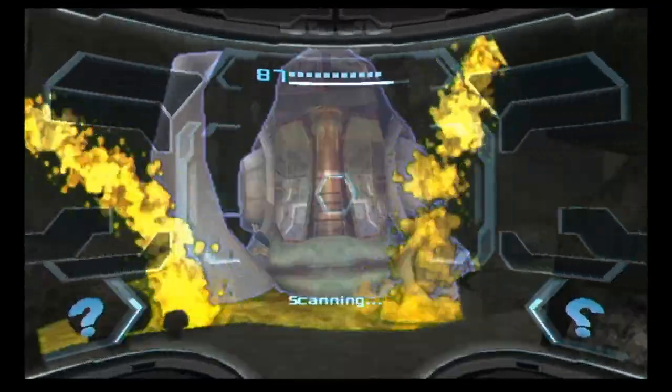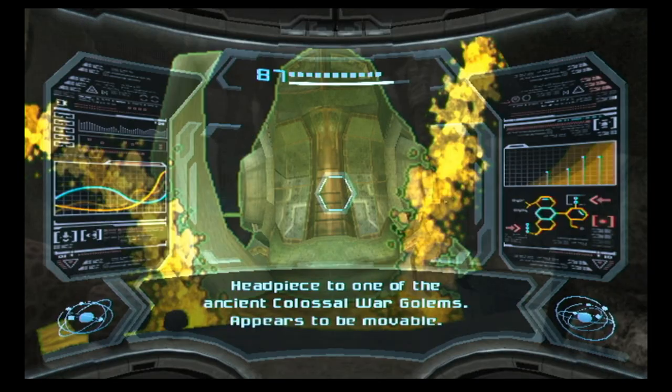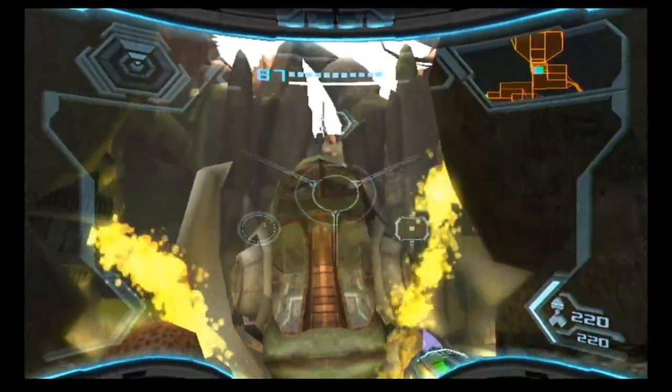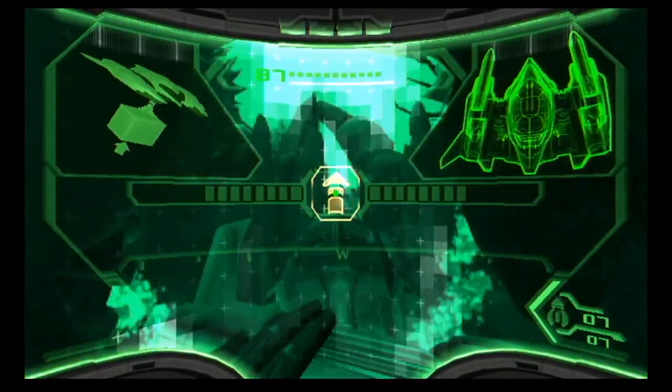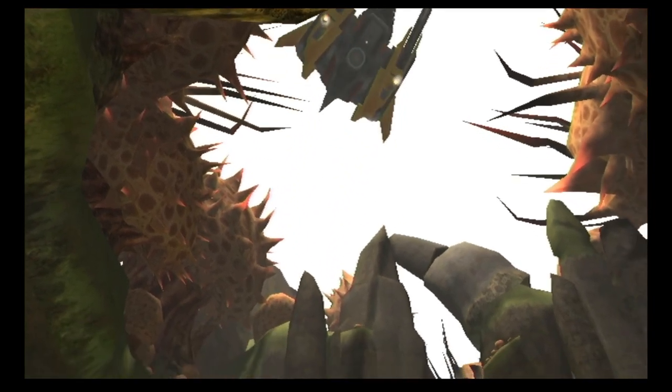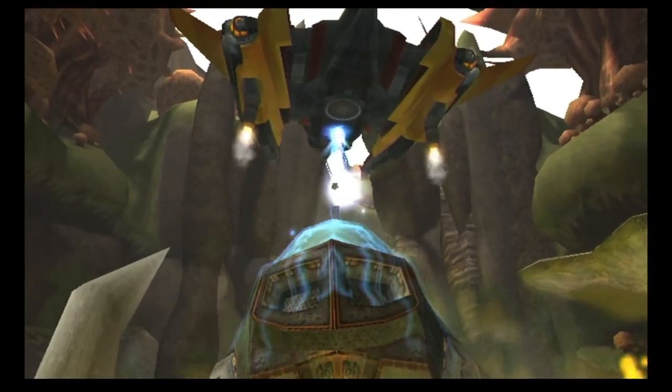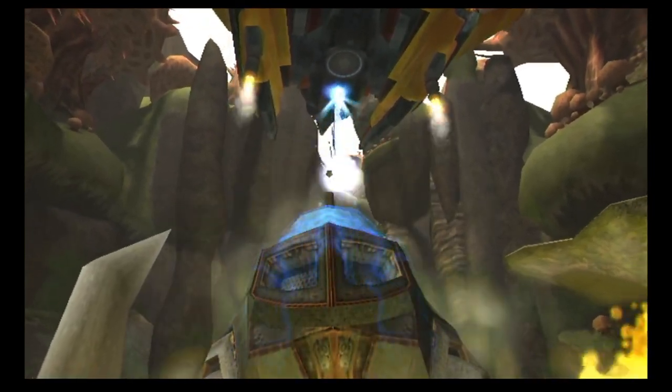What we got? Headpiece to one of the ancient colossal war guns appears to be movable. By what? The ship? Okay. I guess this is only the second time ever that we've done this, so sure. Is it? Yeah, I don't think we've used it since putting the nuke together.